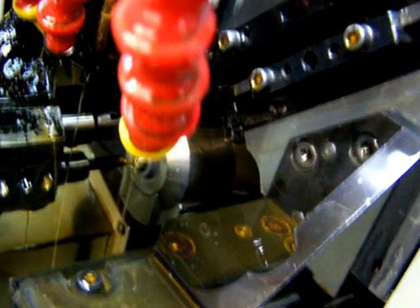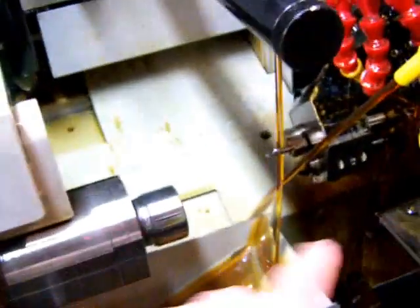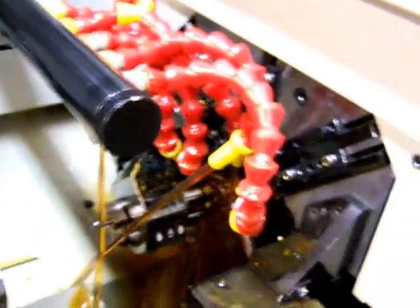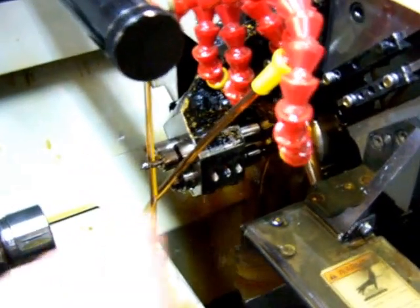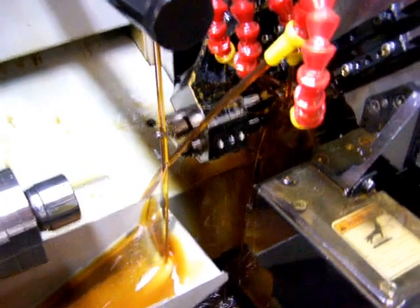Okay. Now when this is done, it's going to get a little messy, so I'm going to have to close the lid. What you'll see is the front working tools, which are being used now, will move out of the way, and the sub spindle will come in. And at that point the cutoff tool will come down, cut the part off. It'll be retracted here, and I have to do all that with the lid closed, of course, because the cutting oil will be splashing around there when the sub spindle comes over.